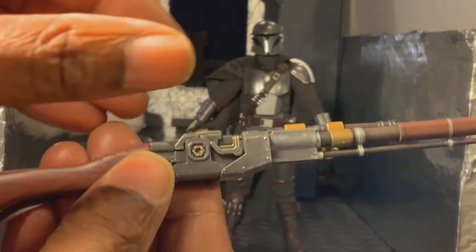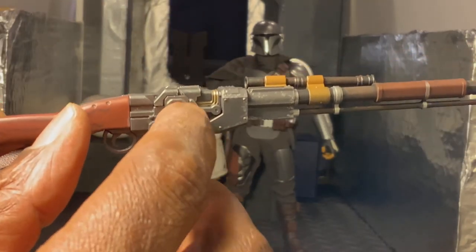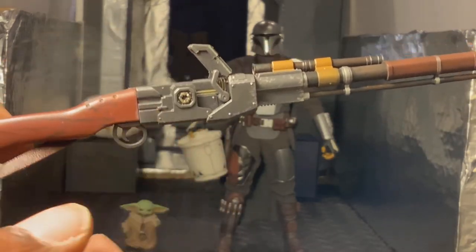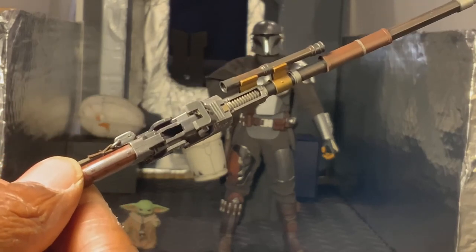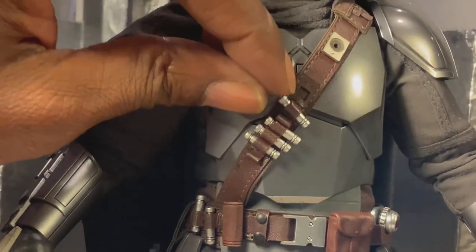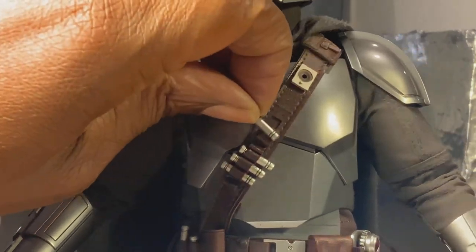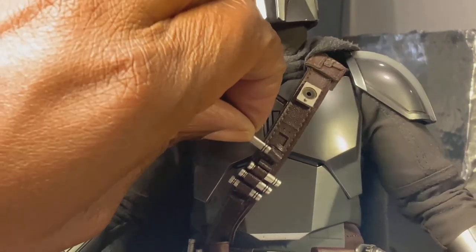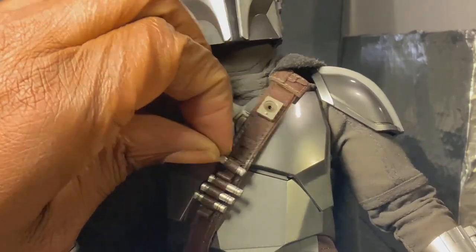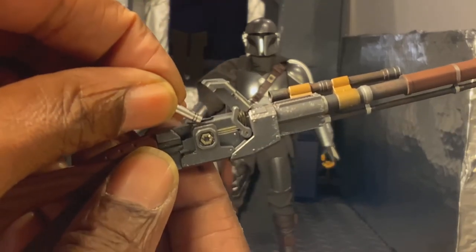There's also a loading feature for your weapon, for the long rifle. Just pull that lever up and it opens up the chamber, and there is your chamber. Now you would ask, well, what goes in there? What would you put in there? Well, these are shells for your long rifle. And I believe this is the only removable shell, but that is a removable shell that your Mandalorian can actually load into his weapon. So that is absolutely cool.